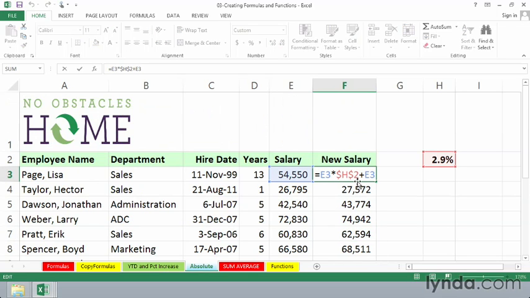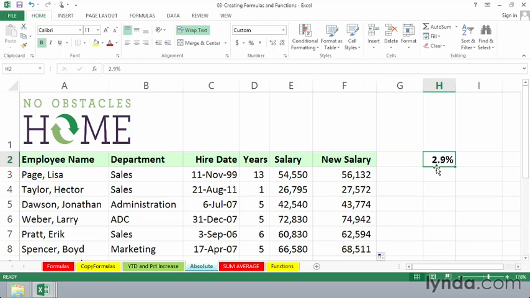Now, there are more sophisticated uses of this where you sometimes have a mix where a portion of this is absolute and a portion isn't. That's the stuff of a more advanced course. But most references and formulas tend to be relative, like the ones we see here and in many other formulas. But occasionally you do need an absolute reference. In this case, it's absolutely indispensable. Gets the job done.